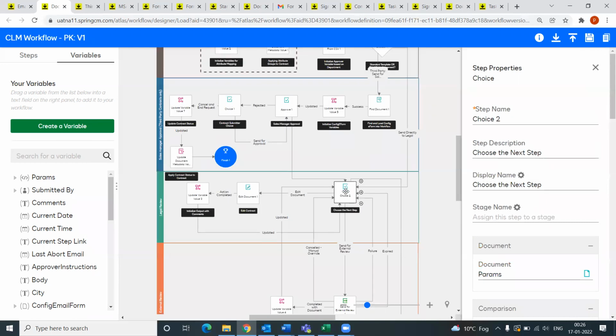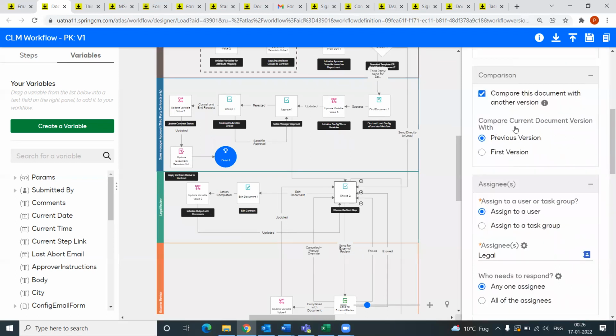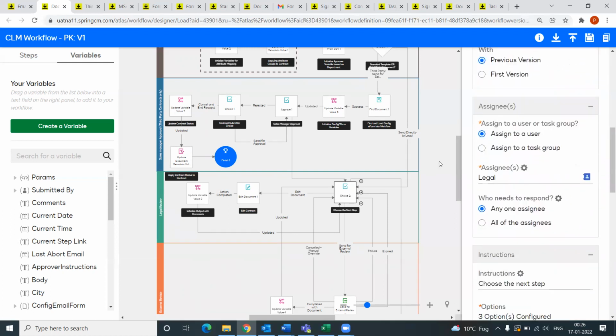Now, this choice that the legal has to make, firstly, we selected this params, which is our document form. We want the legal person to compare the document with the previous version.